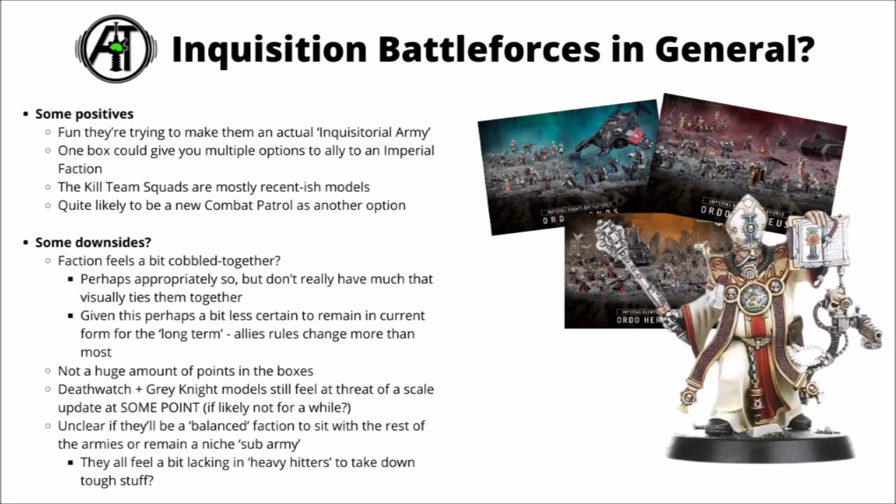I feel like the boxes do have a few flaws that you could nitpick though, that I'm sure will turn at least some people off. I feel like the Inquisitorial faction does feel like it's a bit cobbled together at the moment. It's just not really an army in the same way that most things are in Warhammer 40k. Generally you have a full faction and have an established aesthetic for them, and then the units look a bit cohesive together on the tabletop with their own style.